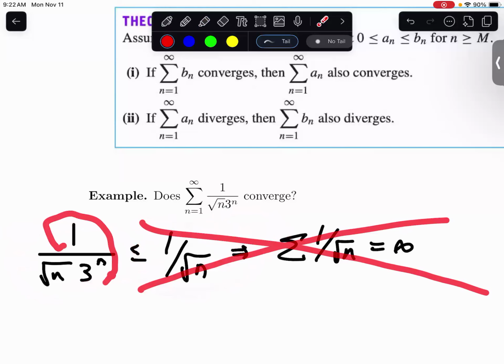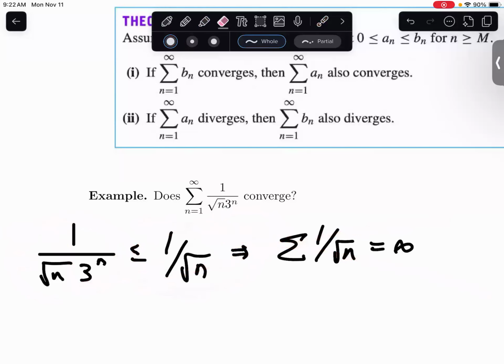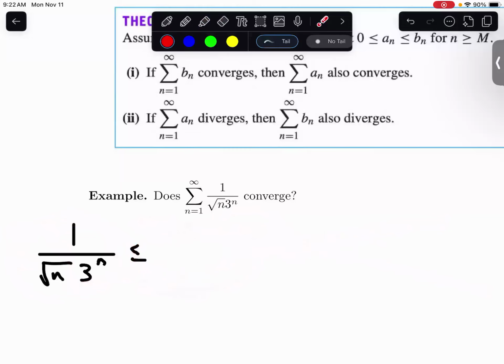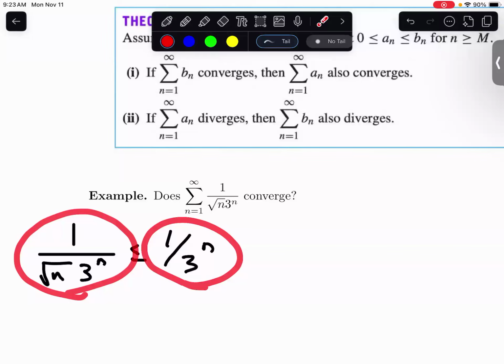And so you want to go with the other choice that we have. We want to go with 1 over 3 to the n. I'll write this out and then I'll explain it. So let's consider this comparison instead. I should go into the reasoning behind why we know this is less than or equal to this. If you think about the denominator here, all of our values of n are greater than or equal to 1 because the sequence starts at n is equal to 1. And so what we're really doing by multiplying by the square root of n is making a larger denominator from what we have over here, which is why this sequence is always less than or equal to this sequence right here.